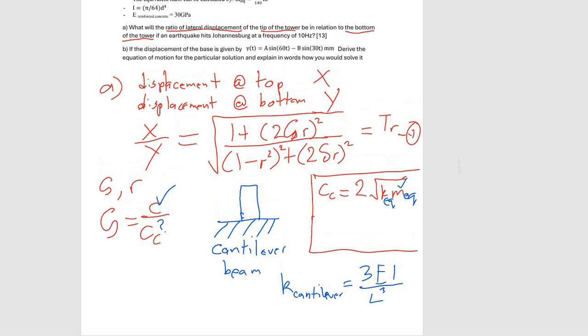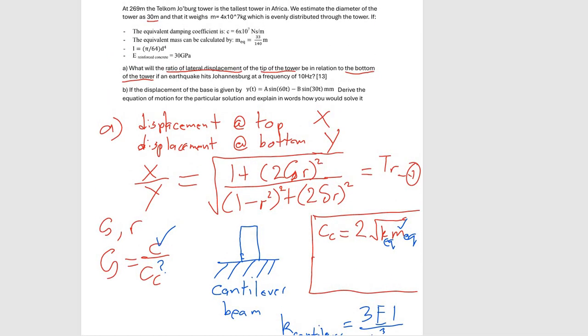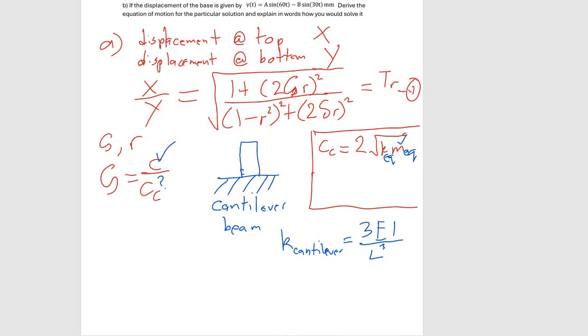If you substitute in, remember, E is given in the question as 30 gigapascals, and we are also given I as the formulation. If you read the question, we also have the diameter given and so forth. So I'm going to write down the final answer. If you substitute in the value of E, the value of I, and the value of L, let me write it in full so that you can follow. It's going to be 3 times 30 gigapascals, which is 30 times 10 to the power of 9, multiplied by your I.